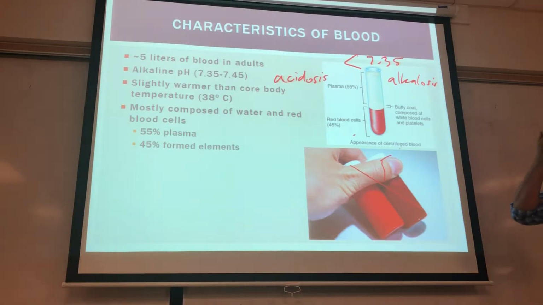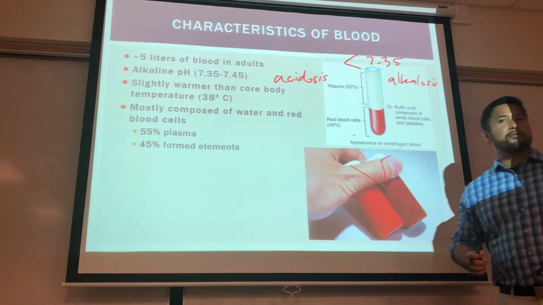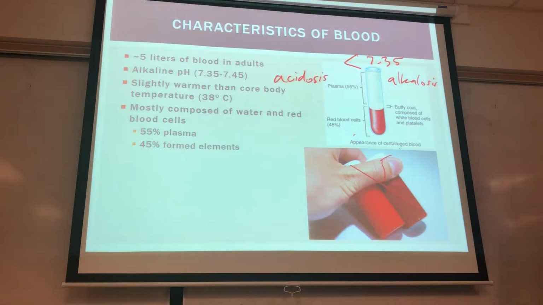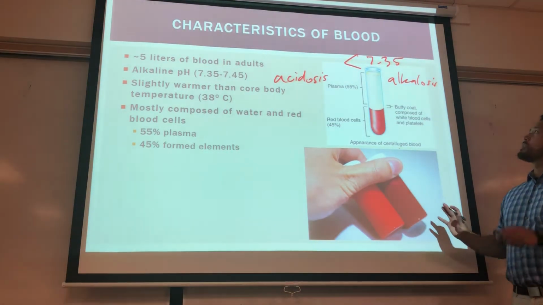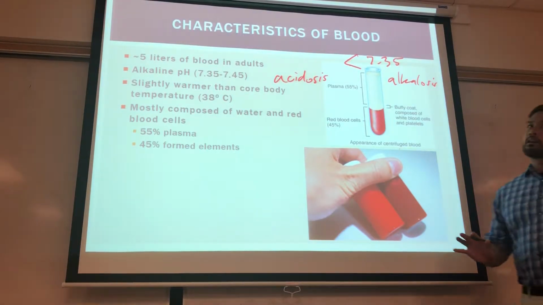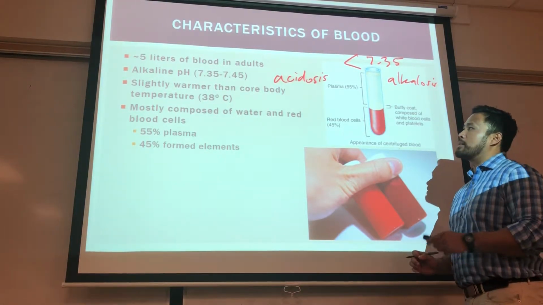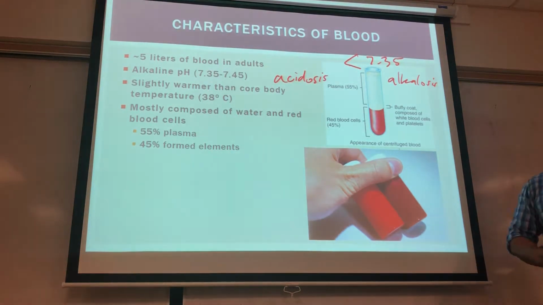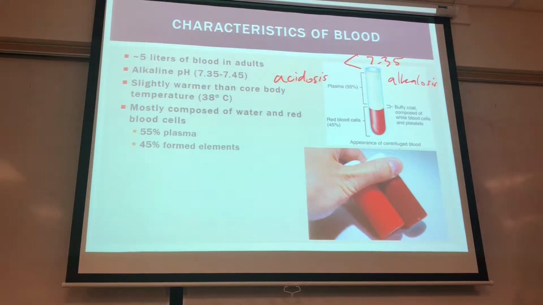And that's going to start to seriously affect kidney function. It'll start to affect lung function. It really will start to mess around with the dynamics involved in oxygen release from our red blood cells. So we want to make sure that we still maintain within that range. And what we'll learn, especially towards the end of our vessel lecture, when we look at our red blood cells, is that we have measures in place to maintain that pH. That will be the bicarbonate in the blood that will resist any changes in the acid levels.